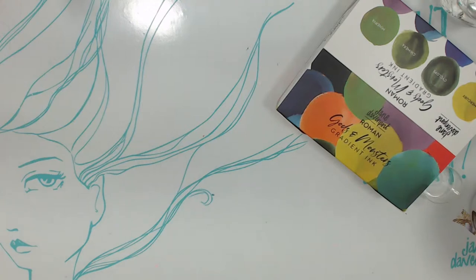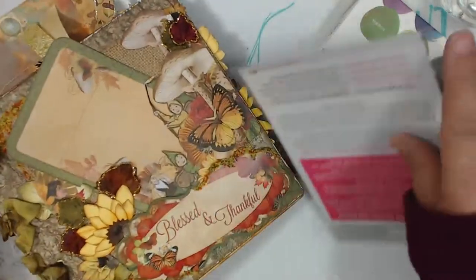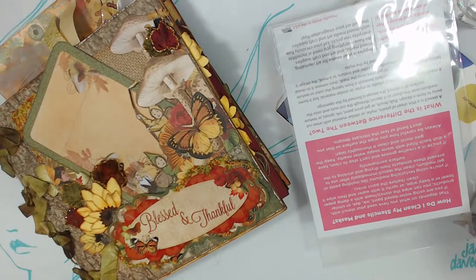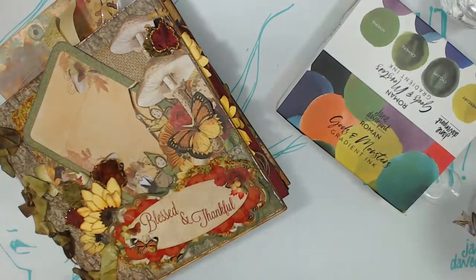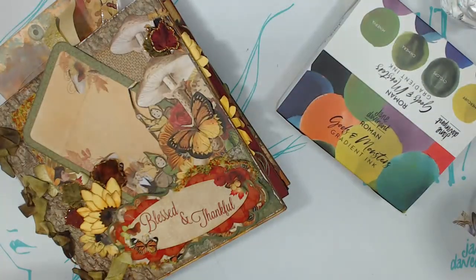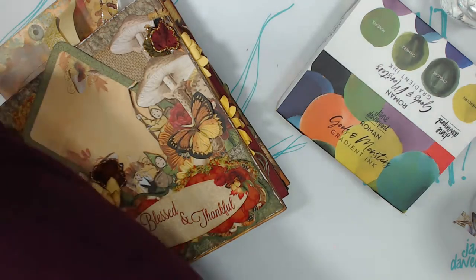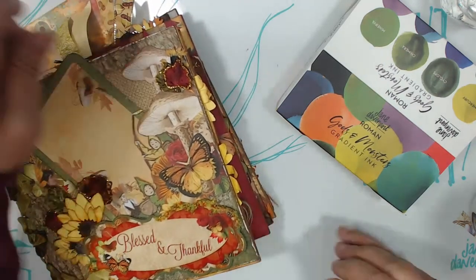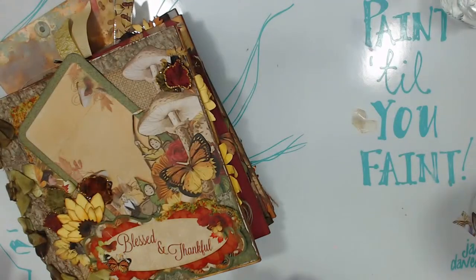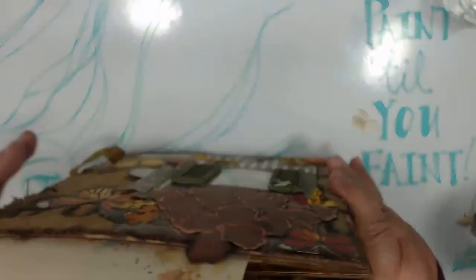Hold on. I forgot all about this journal. Well, it's not really a journal. It's more like a scrapbook, I guess. And when I used to teach at the scrapbook store, I wound up teaching this class. So let's see. Hopefully I can fix this thing too. Let's see how bad it is. So we need these. But this is some BoBunny paper.